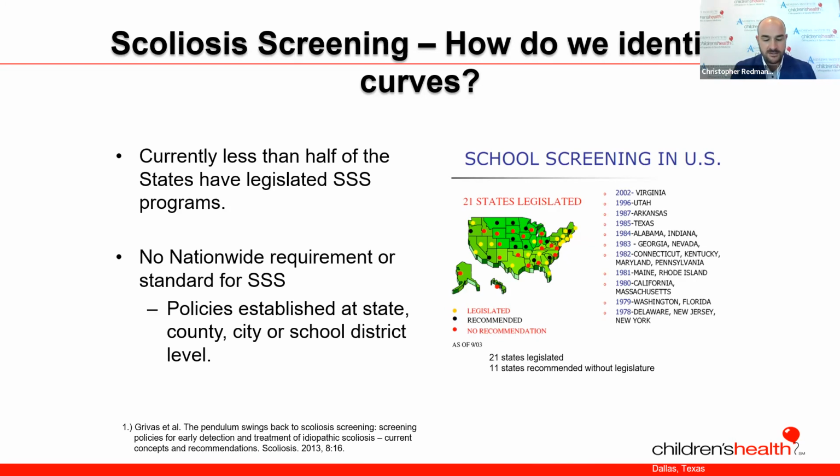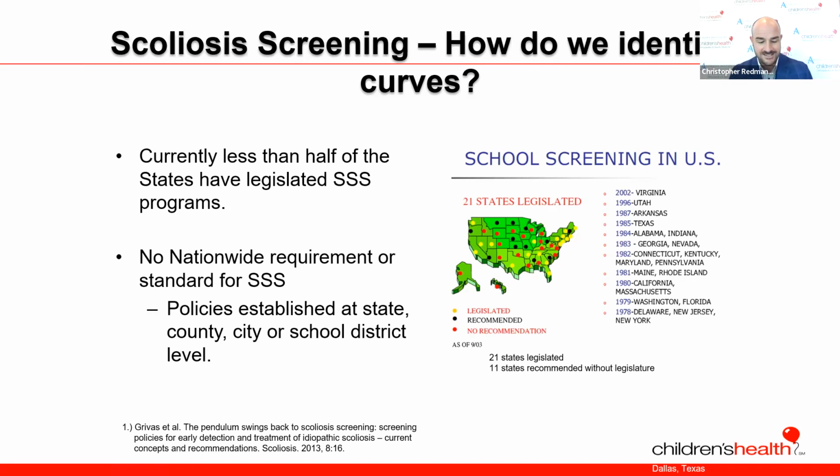So it's relatively rare that they're first noticed by family members, with the exception of occasionally during the summer months when patients are in swimsuits. This is when often patients will be noticed by families that their bodies are crooked or that they're standing leaning, things like that. But when children are going through their adolescent stages, it is unlikely or less common that they are walking around unclothed around families, and therefore families often miss this.